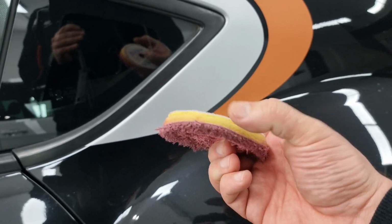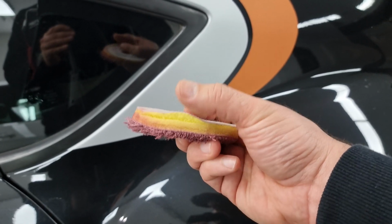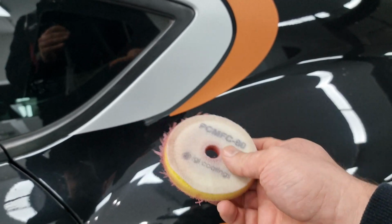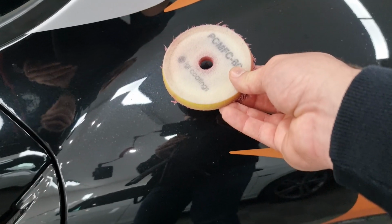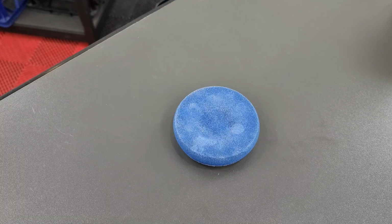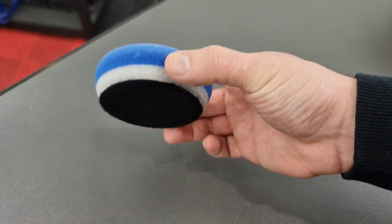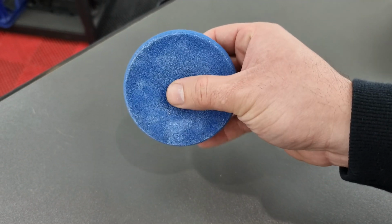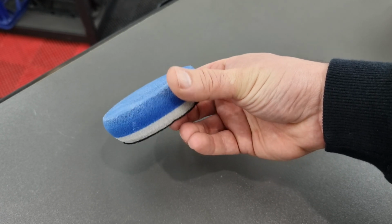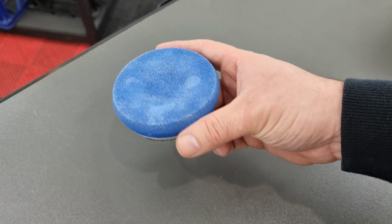If you're getting damage where the Velcro is ripping off the foam, it means you're using the wrong size machine for the area, or you're trying to get an angle that is not suitable for either your skill level or the pad. The next kind of defect or pad damage is something that is not visible from the outside. You can normally feel it. This one you can see it, and I was lucky to find a pad that has this damage. It looks like it's caving in on itself. This kind of damage is caused by heat.